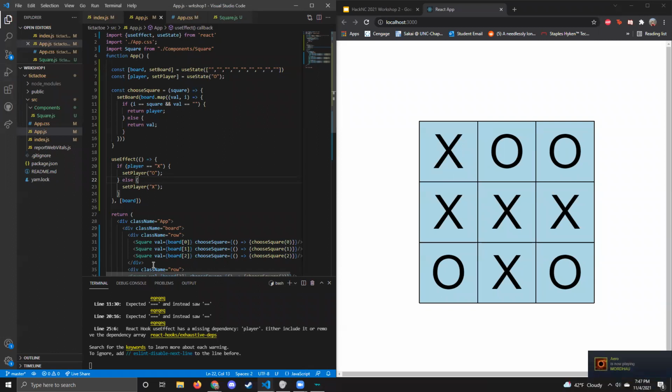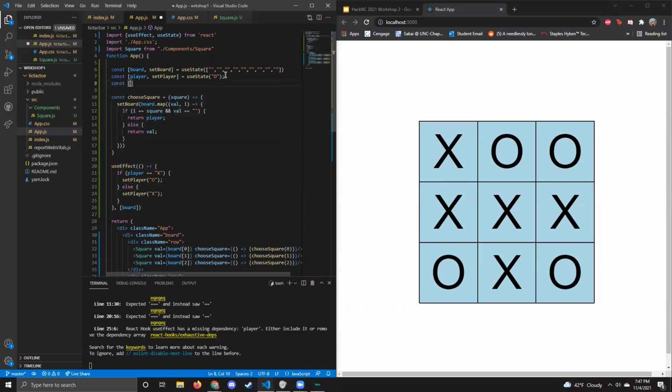Well, first of all, the result of the game is something we're always going to want to know between every render, right? Because if the result of the game is a win, then you'd stop it and you'd reset it. So we're going to use another useState. You can see how handy these things are whenever there's a piece of information you want to hold between every render. So we can call the state variable result, setResult equals useState.